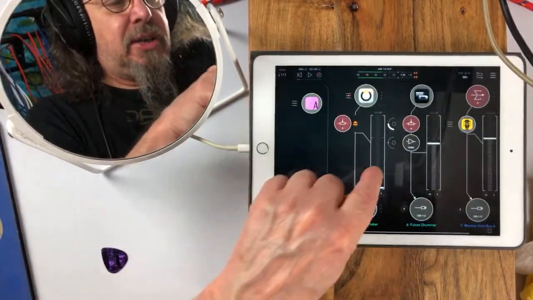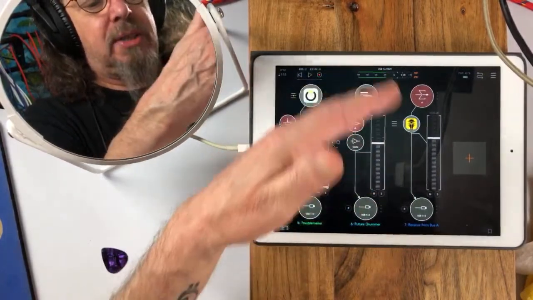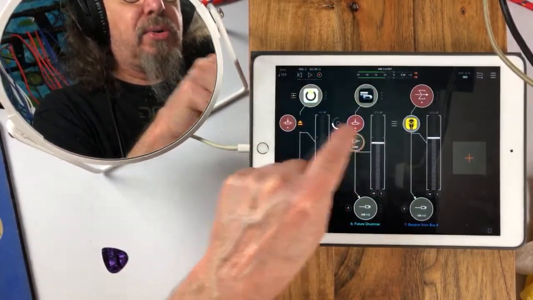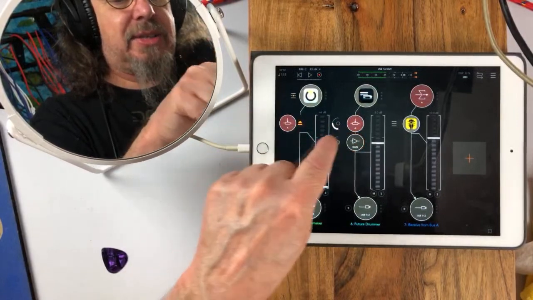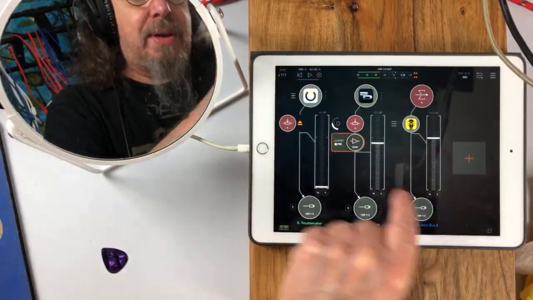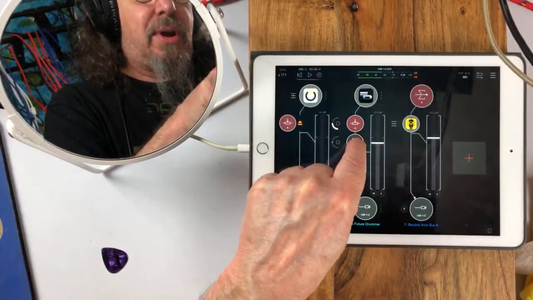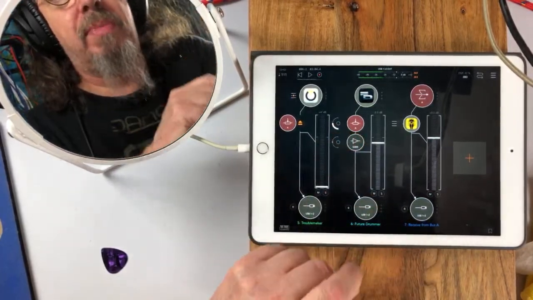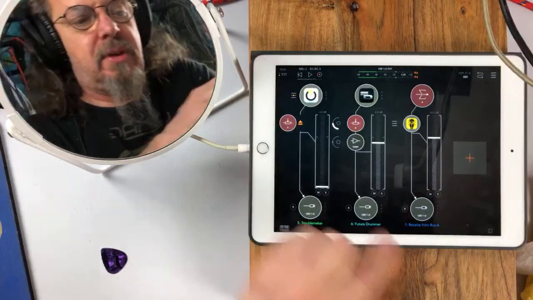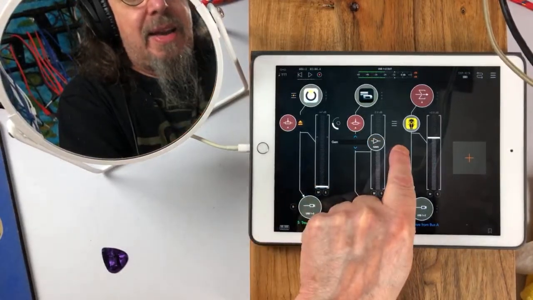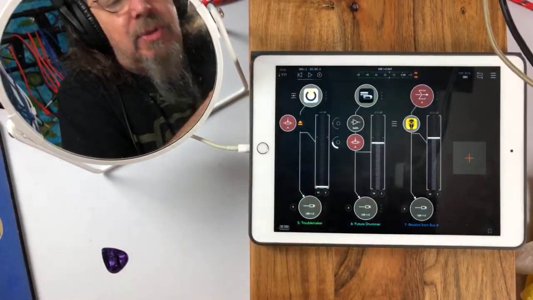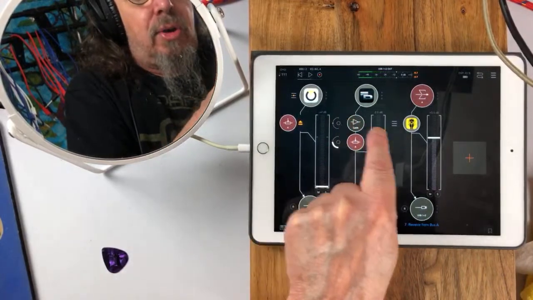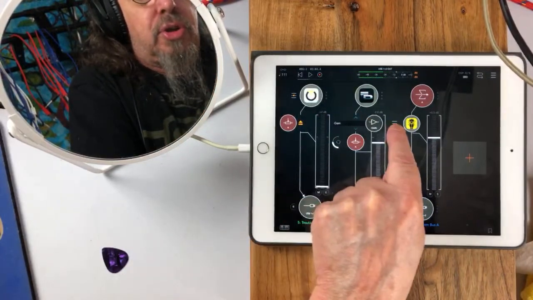And I was thinking, there must be a way to swap the effects. And I was long holding, and when you long hold, you get this. And then I was long holding and swiping, and nothing happens. What you've got to do, you can swap them around, but what you've got to do is quickly swipe to the right, like that. And then you get the option to do that. So quickly, just touch and swipe.